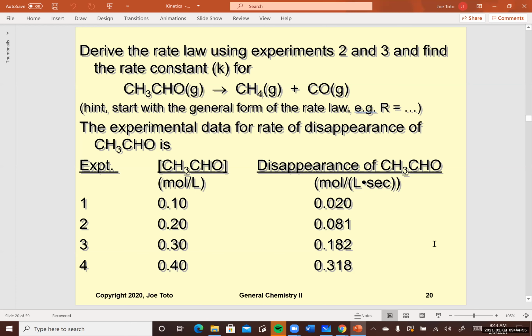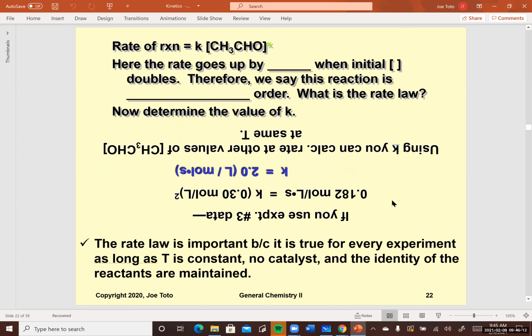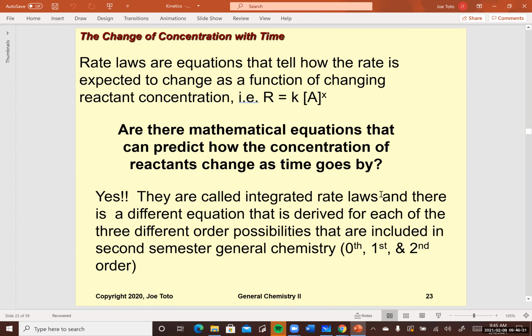And then we mentioned, well, what if it's not so easy to see? You can use this ratio of the rate laws that are general and deduce it that way by solving for the exponent using the law of logs. Then we also talked about how you can find K for each one of those experiments, that rate constant, and then take the average and get the best K value, or you can just approximate a K with one experiment by plugging in. So that's pretty much where we left off last time. Any questions on that?